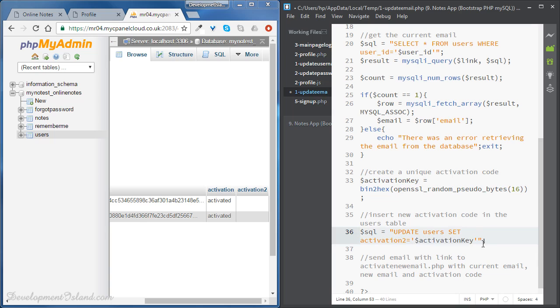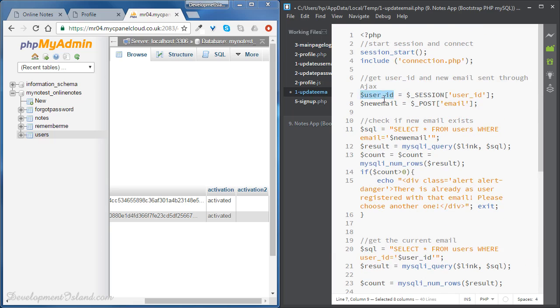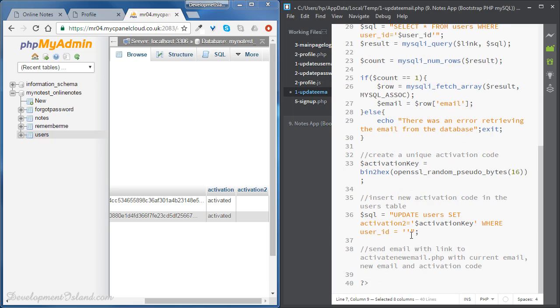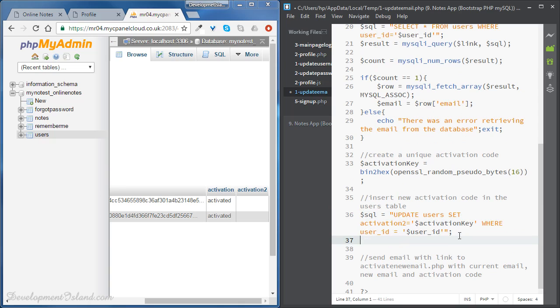And the condition is where user ID is the same as that one. Now let's run our query.